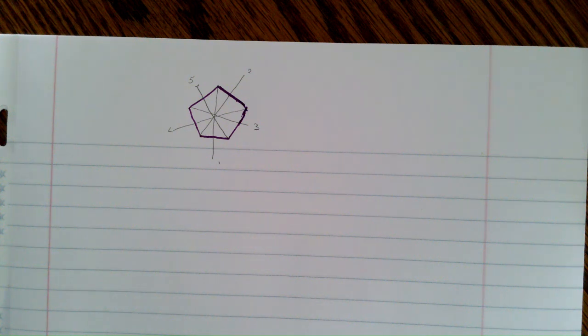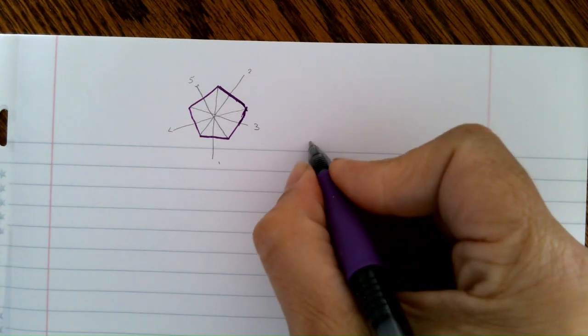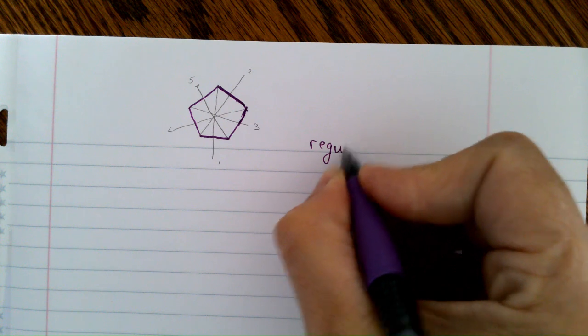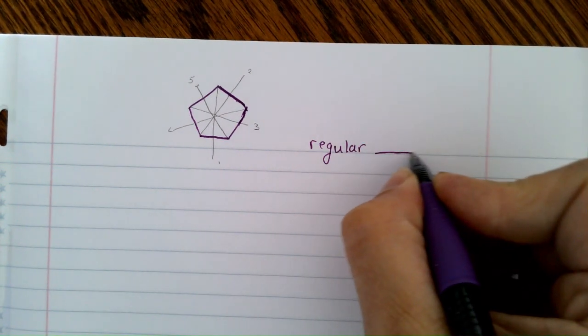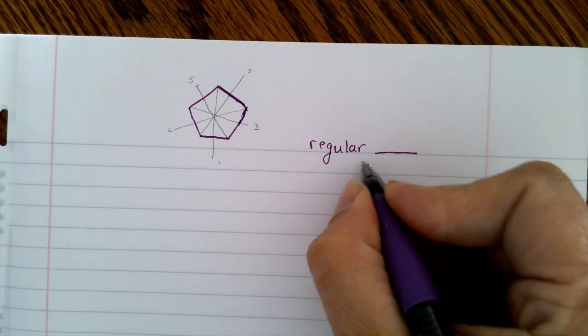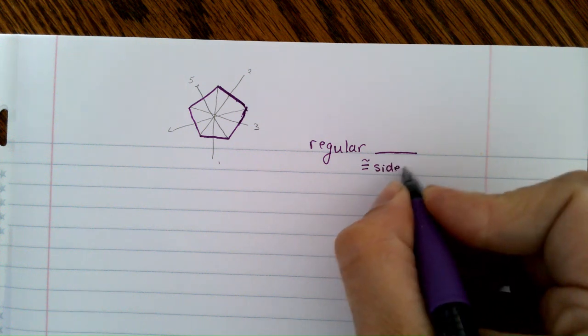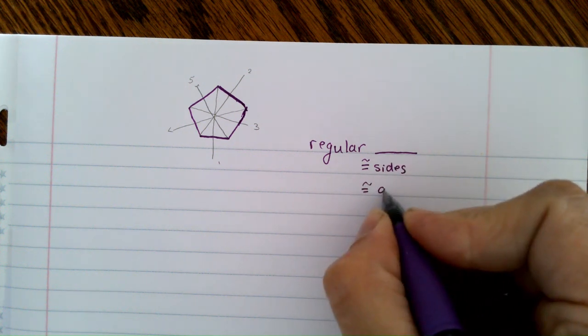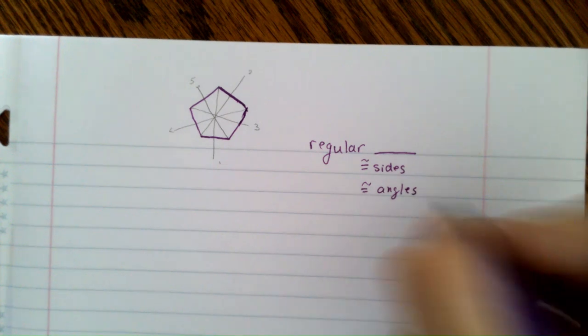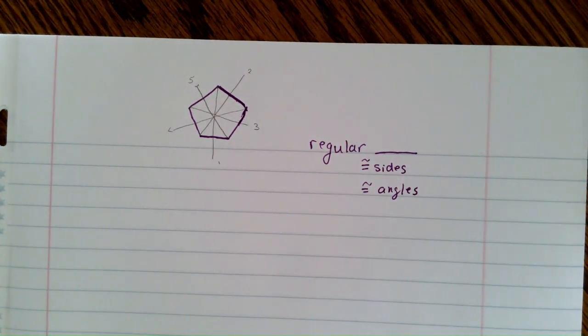Anytime I say regular, a regular pentagon means it has 5 sides the same and 5 angles the same. So anytime you see the word regular, and then they give you a shape name, it means you have congruent sides and you have congruent angles. And the Pentagon that you would hear about from the military is definitely going to have congruent sides and congruent angles. You can pull it up on an image.